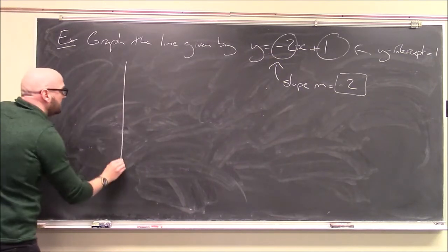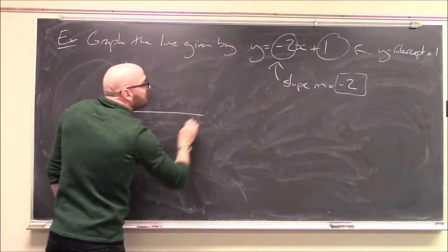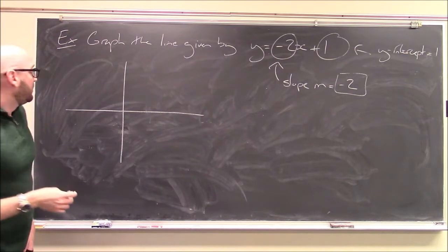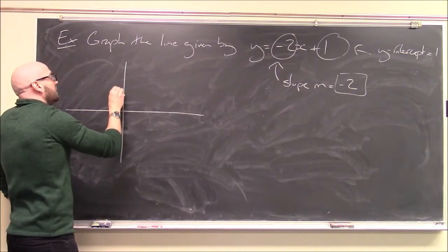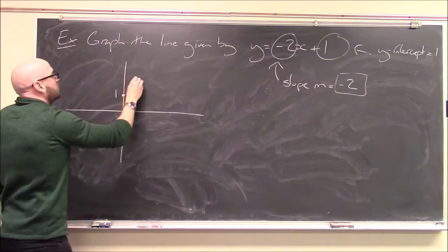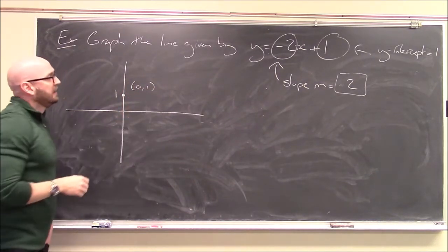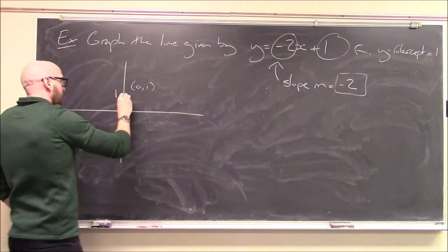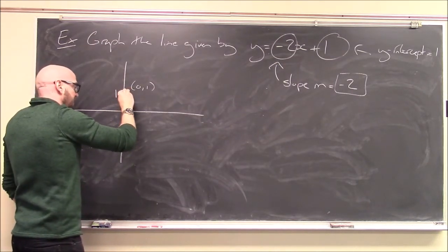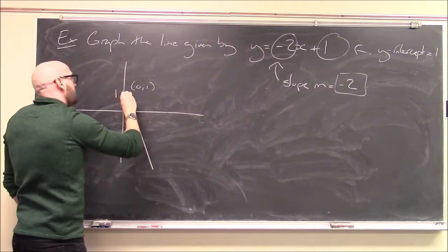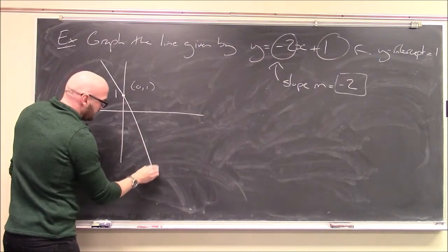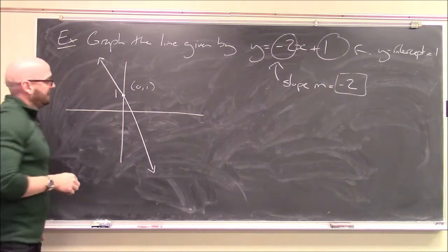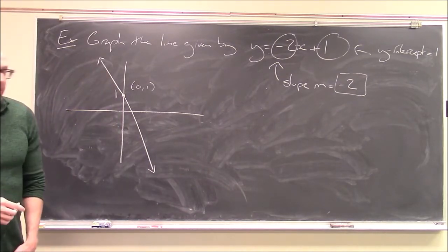I want to graph this, so let's draw a picture of what's happening here. The y-intercept is 1. That means it's cutting through right here at 0, 1. So we'll just call this point 1, or coordinate 0, 1 if you want. And it's got slope negative 2, so it's sloping downwards, and since we're just sketching this, something like that. Maybe not a very straight line, but our picture should look something like this.